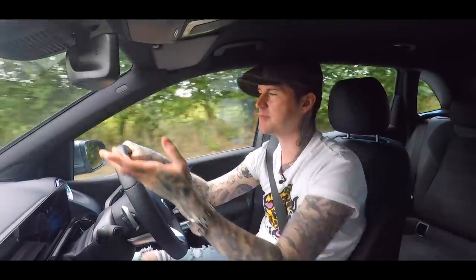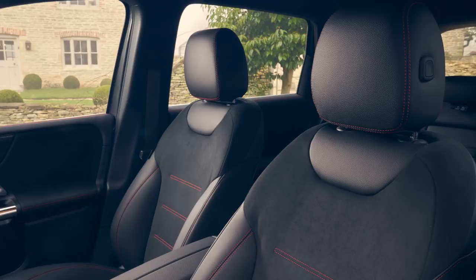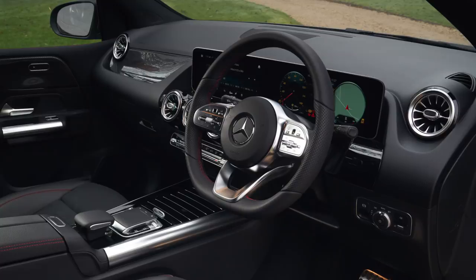You've got the engine's power delivery and the gearbox being a bit dim-witted, and the hard ride and overlight steering as well. And the fact that even though there's loads of glass, so it's a very airy cabin, the dashboard's so chunky and long that you seem like you're miles back from the corners of the car, and that makes them a little bit difficult to judge. All that just makes it feel a bit disjointed, you know?